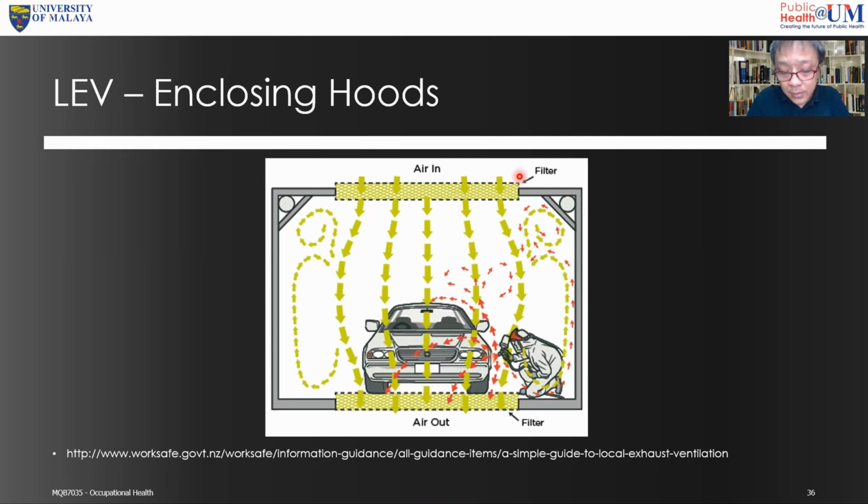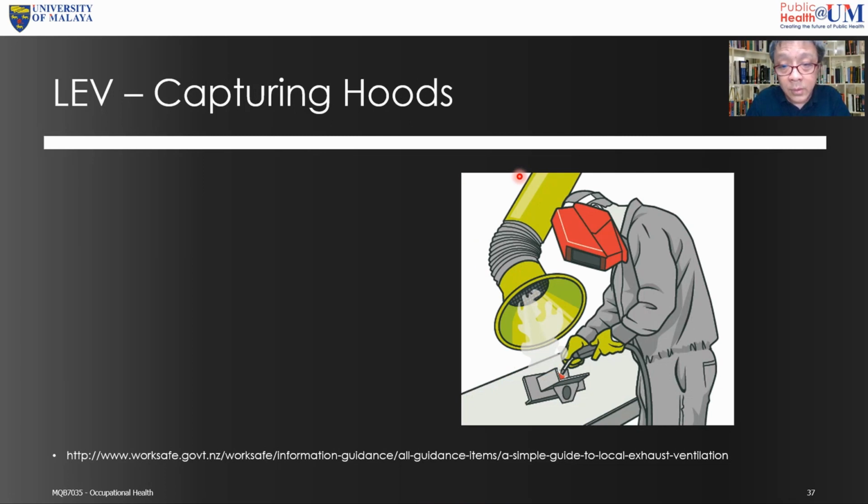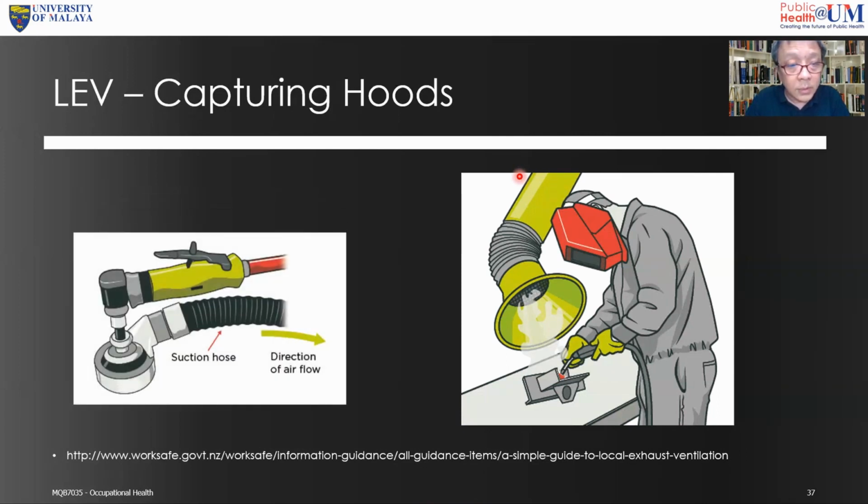All right, can you see this? Same as what we discussed just now, the laminar flow. All right. So this is called laminar flow. Of course, this is a capturing hood near to the source. So this hood is basically a mobile hood that you can move around to the source of your work. Of course, you can have suction within the machine itself already to reduce the hazard, within the equipment itself.